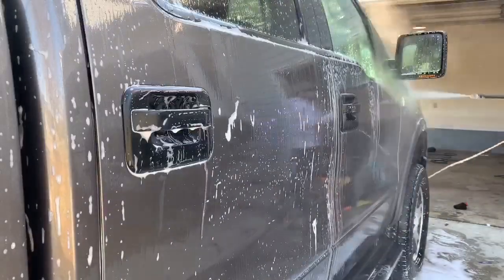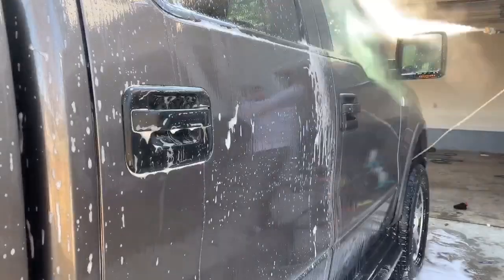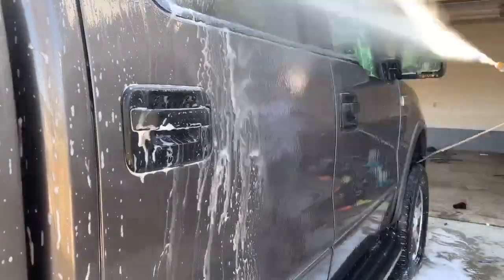After having the vehicle all rinsed off, I can move on to drying the entire truck. To do this, I'll just use my waffle weave towel from Adam's Polishes. And you never want to skip out on drying when you're cleaning a vehicle, because you don't want to look back on your hard work in a few hours and notice a bunch of water spots on your freshly cleaned car.